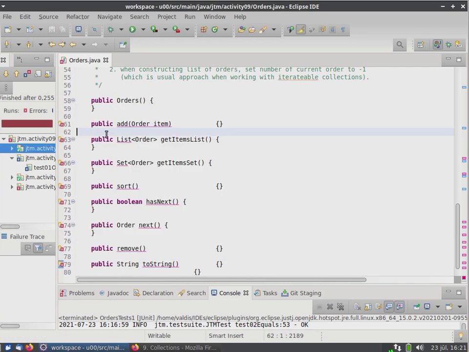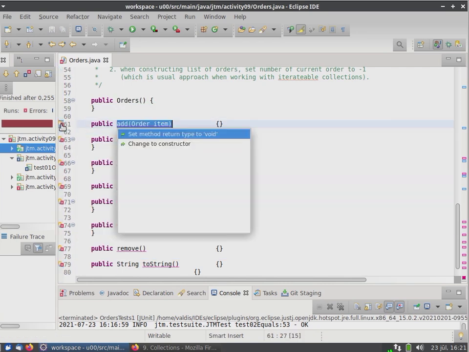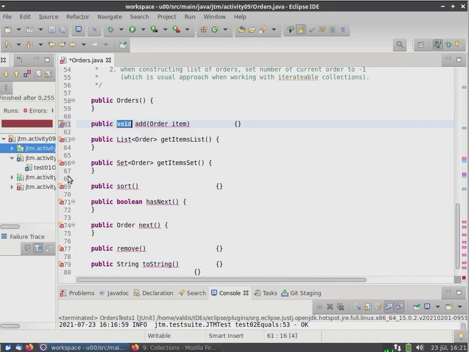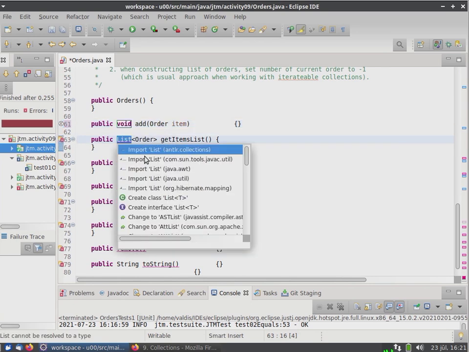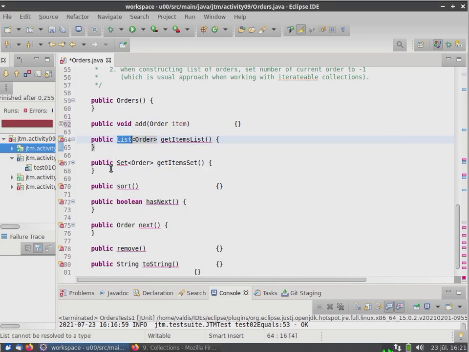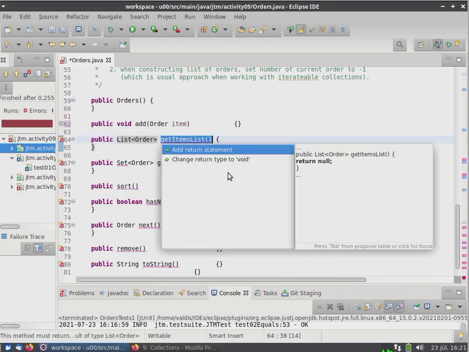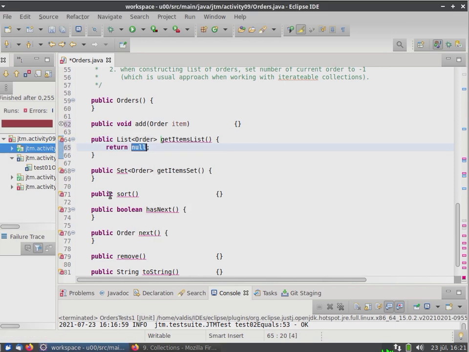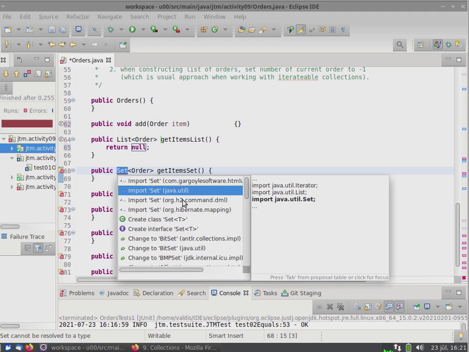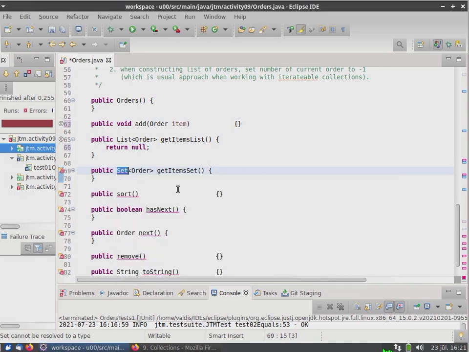Then, of course, I have missing return statements. We need to import List from the java.util package, and we need to add a return statement. We need to import Set from the java.util package, not from these other packages.